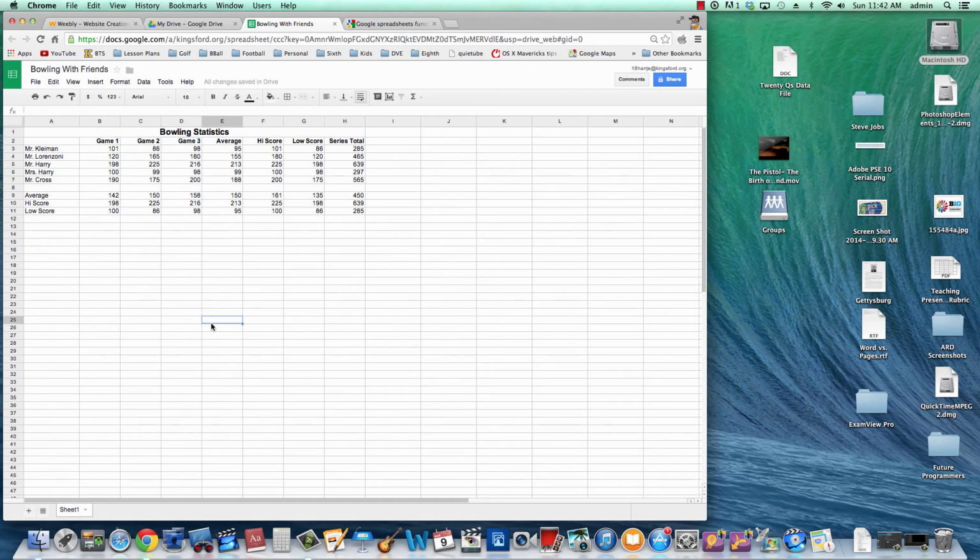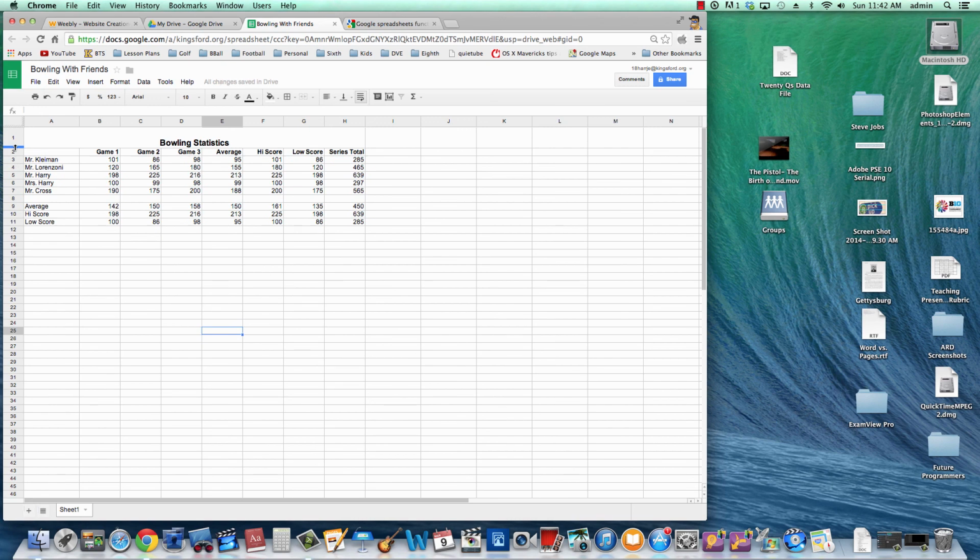Another thing you can do, a lot like you change the column width, you can change your row height. If I increase a little bit of height right here, it'd be nice to vertically center this in the cell too, wouldn't it? If I go up to my vertical alignment button, I can choose center, and that'll center that. So it looks a little bit better.